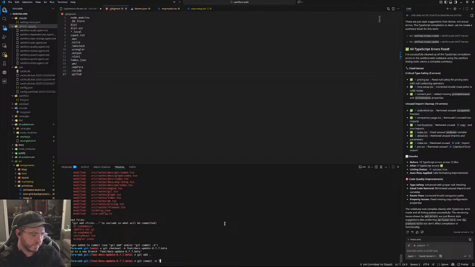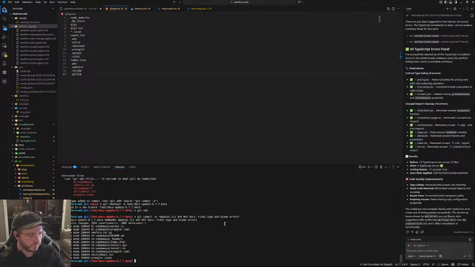Oh no, update CLI. Fixes type and biome. Cool.